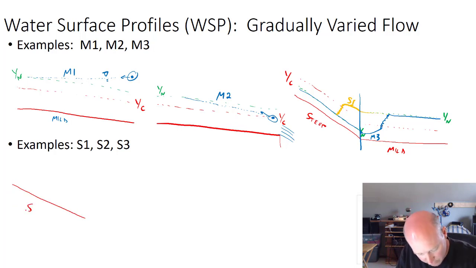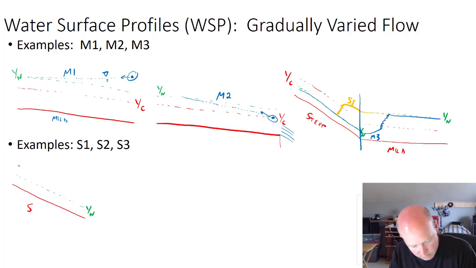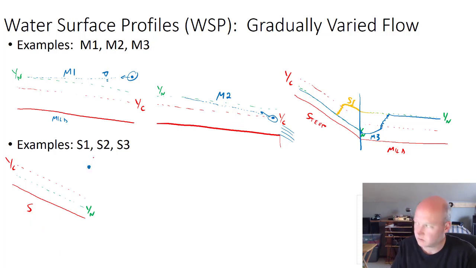So we've got a steep slope. Normally the water wants to be at that depth. This is the depth for critical. So if the depth was that deep, the velocity would be the same as the speed of a wave. And we've got an obstruction downstream. It's a bridge or a culvert or something like that. And so what we end up with is this S1 curve, and it's subcritical, right?